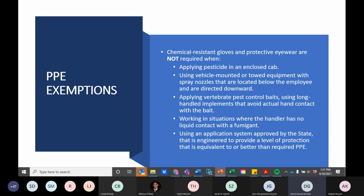Applying vertebrate pest control baits using long-handled implements that avoid actual hand contact with the bait. Working in situations where the handler has no liquid contact with a fumigant, and using an application system approved by the state that is engineered to provide a level of protection that is equivalent to or better than required PPE. So, of course, those are closed mixing systems, which we will explain a little further into this presentation.